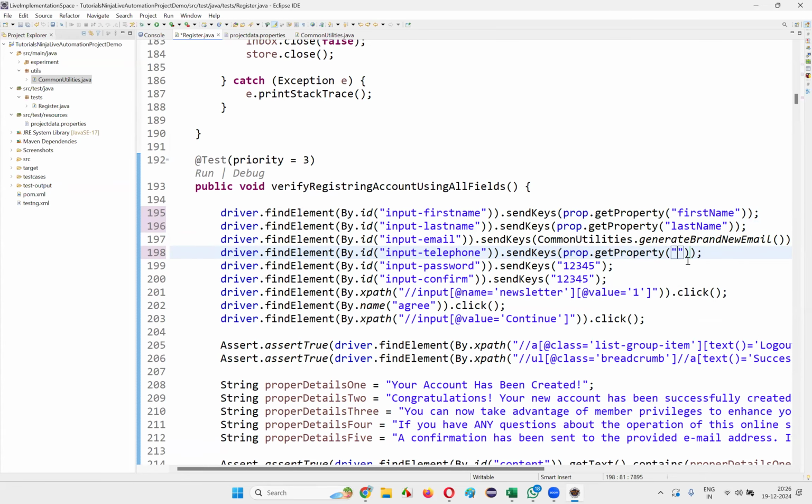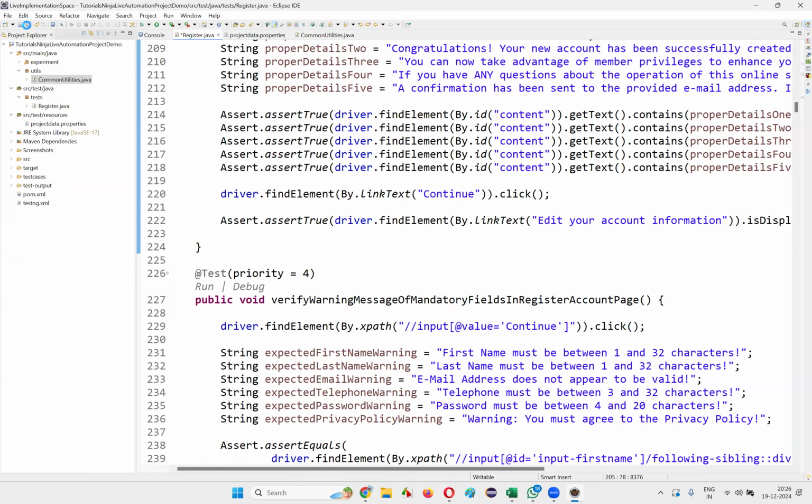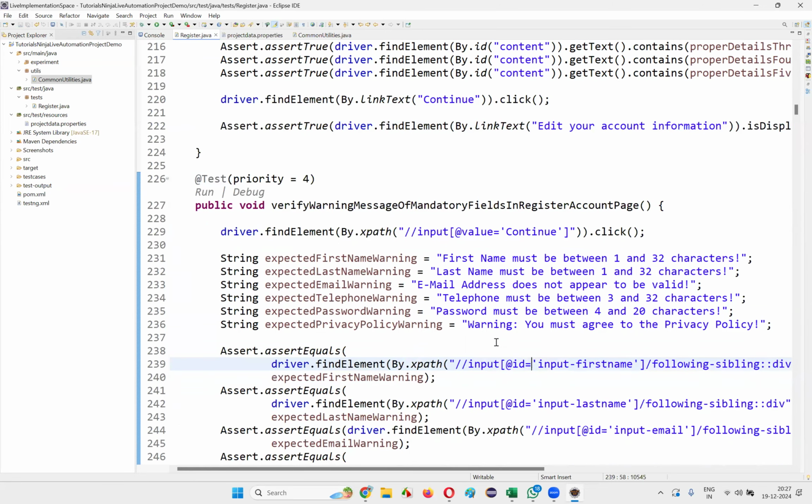Here telephone number, then prop dot get property. I remember the property names, that's why I'm giving them; otherwise you have to copy paste from the properties file. I'm just replacing wherever it is required. Done. Save this. Like this, every automation script I need to update here.